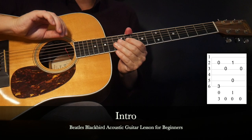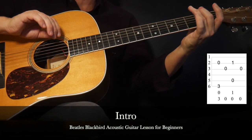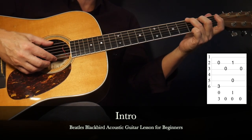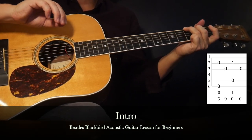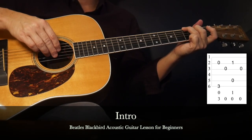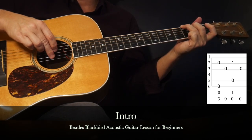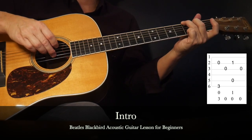For the intro we start with a partial G chord shape. We're going to use just the two and three fingers on the bottom two strings: middle finger on the fifth string second fret, third finger on the bottom string third fret. We're going to pinch the two and six strings together. By aligning and assigning our fingers, the middle finger will be on the two string, thumb on the bottom string.